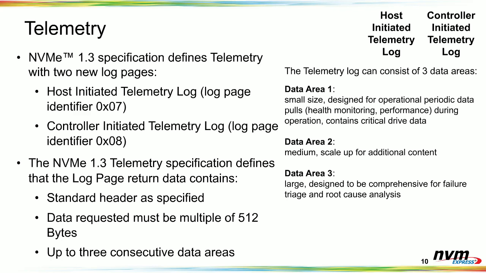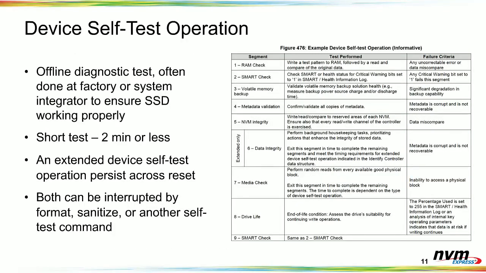Now, the telemetry spec in NVMe doesn't define what's actually included in the payload. It just tells you how to read the data, where it's located, and how to read the different areas. So the SSD vendor and the system people, the OEM, can help specify what actually goes into these telemetry logs. But really, they're designed to help the SSD vendor pull a log when a drive fails in the field and bring it back to them so they can understand what kind of problems there are. That's the main use case. There are other use cases for the telemetry log pages that I don't have time to get into here, but it is one of the main features in NVM Express.